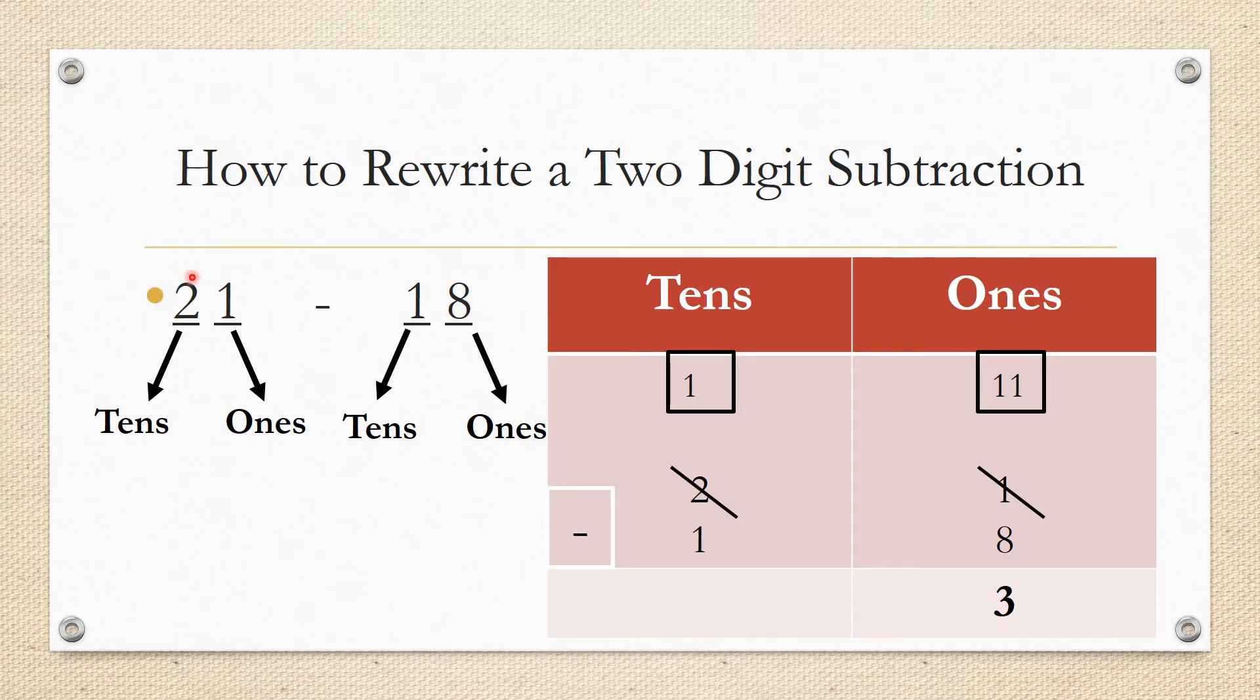The ones I will put under the ones and the tens under the tens. In 21, the number 1 is in the ones place and the 2 is in the tens place, so I would put the 1 in the ones place and the 2 in the tens place.